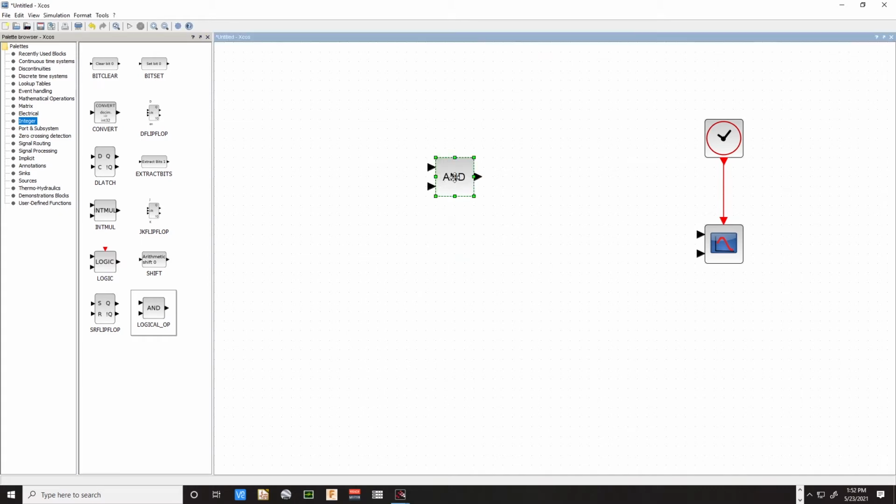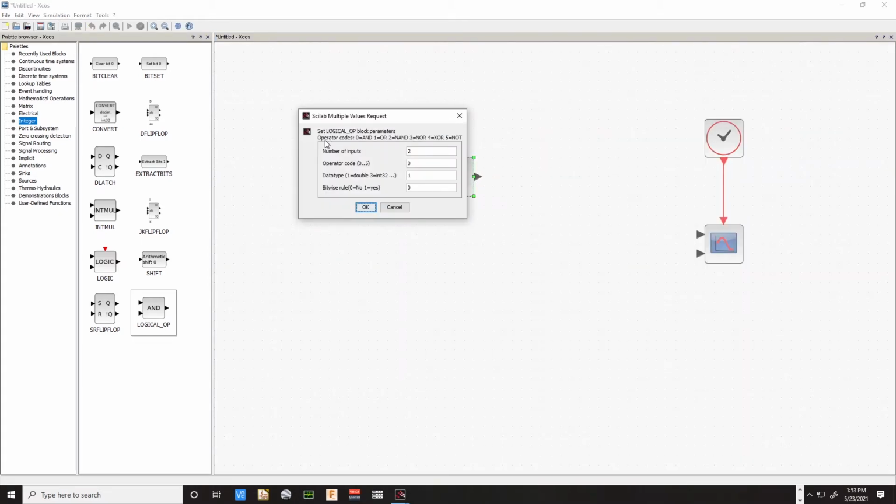Let's pull a logical block into here, and you'll see across the top it says operator codes. 0 is AND, 1 is OR, 2 is NAND, 3 is NOR, 4 is XOR, and 5 is NOT. So that's right here, operator code. You can set this to one of those numbers and you'll get that kind. And then you can tell it how many inputs you want. There's something about that I'll show you in a minute. Sometimes there are a couple of ways you can tell it the number of inputs, and one way is better than the other, and it comes down to those things we talked about earlier, vectors. Right now it's just set to 2 inputs, and let's make this an OR gate. So an OR gate is a 1. We'll make an OR gate, and now it says OR.